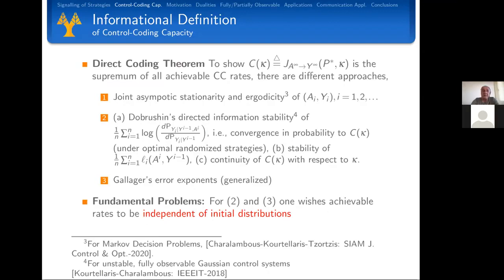Of course, Gallagher goes at length in his book analyzing what it means that the encoder knows the initial state, what it means that the decoder knows the initial states, and so forth. And of course, if you ask that the encoder and the decoder be insensitive to the initial states, this is equivalent to what is called compound capacity. So it's more conservative than if you do not.